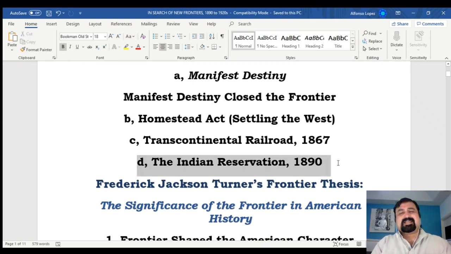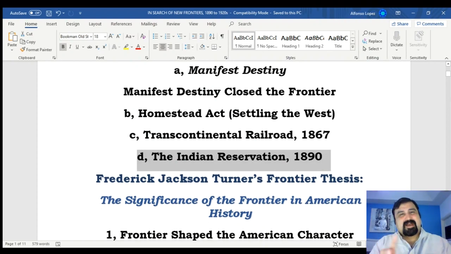And also, in 1890, there's yet another factor that contributed to the closing of the frontier, and that is the coming of the Indian reservation we talked about at the end of the second topic when we were talking about the Wild West. So the Indian reservation is critical for closing the frontier because the Native American groups that lived in the so-called Wild West, about 40 Indian nations, most of them were hunters and gatherers. So there were people that were moving around, chasing buffaloes and so on, hunting the buffalo.